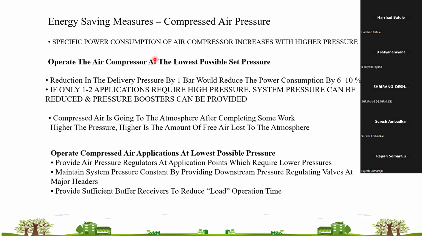So if you have a 0.5 bar pressure drop and your user has a requirement of 6 bar, you can set your compressor at 6.5 bar. At margin, you can set 6.6 or 6.7, but you cannot set 8, 9 or 10 bar. Every 1 bar is 6% higher energy consumption. Majorly, people in smaller industries misconceive CFM and pressure.